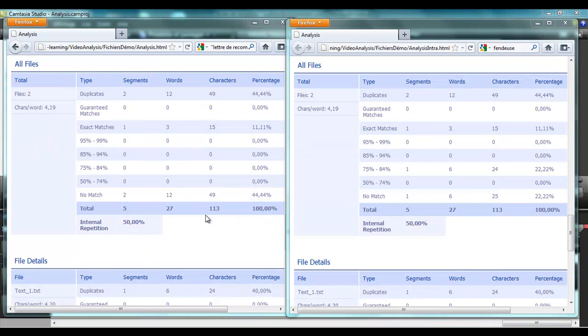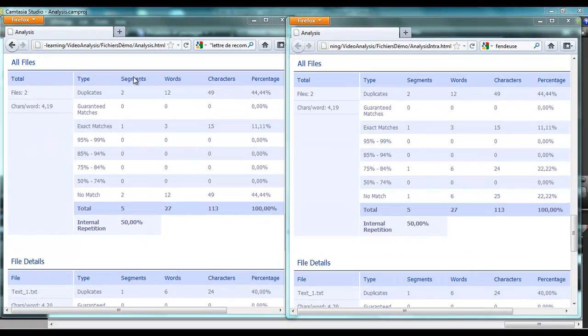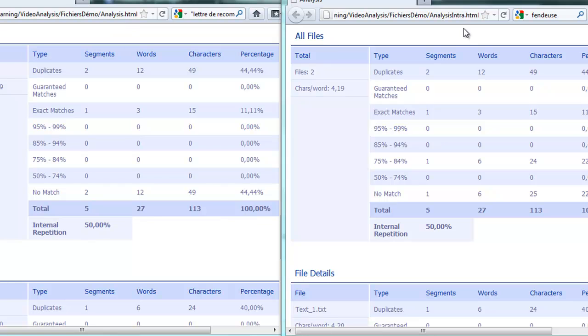Let's now compare the two analyses, with and without selecting the intra-project analysis option. The number of words remains the same, 27 in both cases. The number of duplicates, the repeated sentence, remains the same. The 3 words of the first sentence are an exact match.